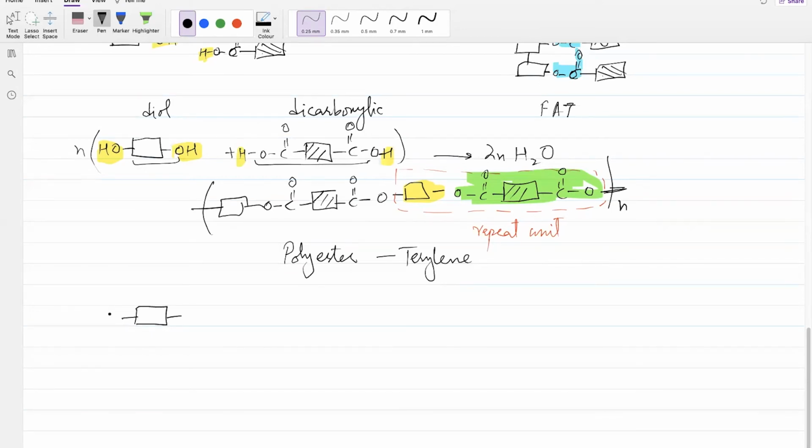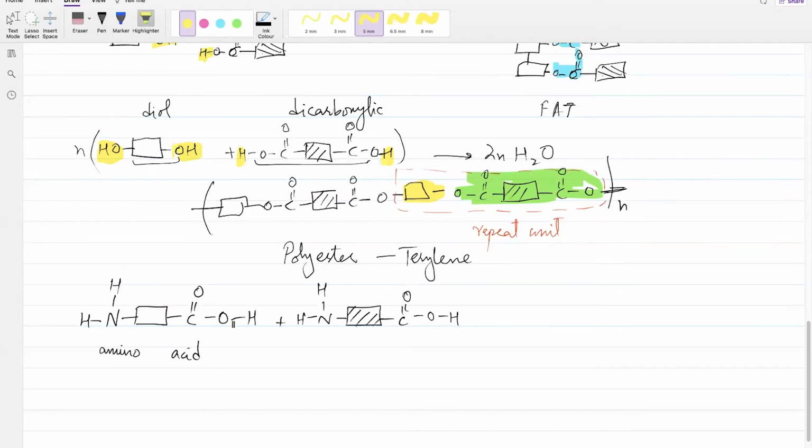What is an amino acid is it has an amine group on one side and an acid group on the other side. बीच में कुछ भी हो सकता है, like यहाँ पर कुछ भी हो सकता है, आप कार्बन, हाइड्रोजन, ऑक्सीजन का कोई भी स्ट्रक्चर यहाँ पे हो सकता है. ठीक है, तो ये हमारे पास एक अमाइनो एसिड है. On one side you have amino group and on the other side you have an acid group. Okay, so amino acids हैं हमारे पास. So let's suppose I have two different kinds of amino acid. I have one that is like this with lines to show that it's a different one, and I have this. Okay, now I just have to remove water from it.